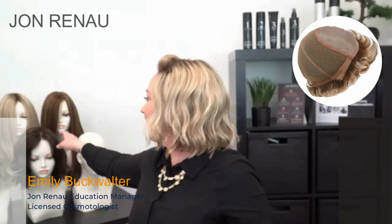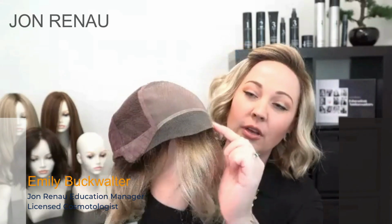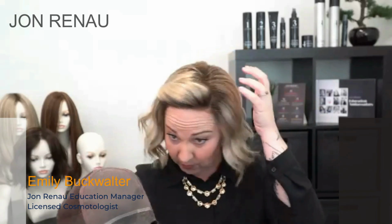Now, when you look at a wig, however, that's 100% hand tied, like this one, you'll notice that it has a very different cap design. Right, so everything is hand tied. Through this lace front section that's pre-cut, we have a monofilament section right through here. That's going to allow the hair to move in either direction, like you see that I have my hair styled.